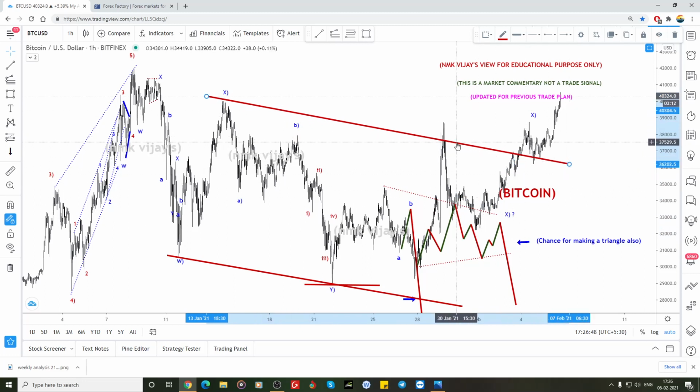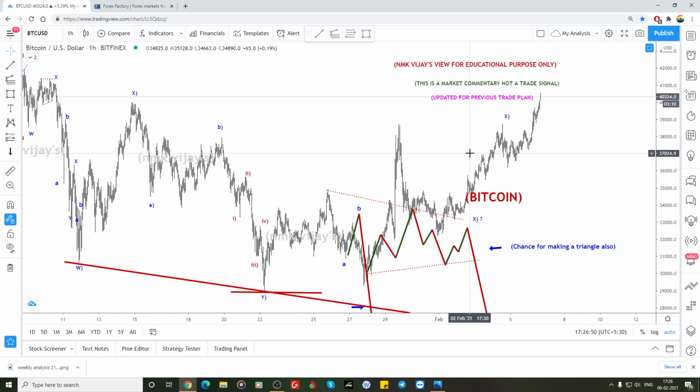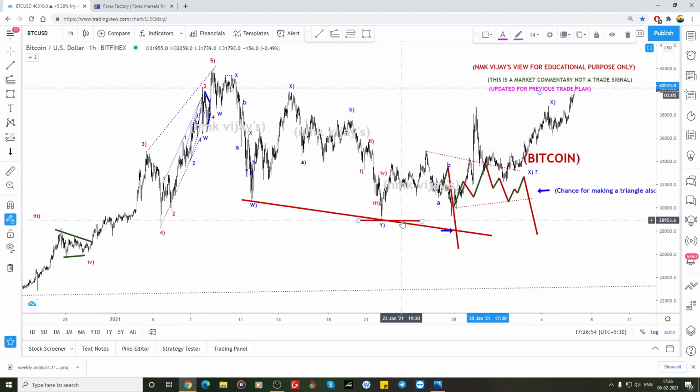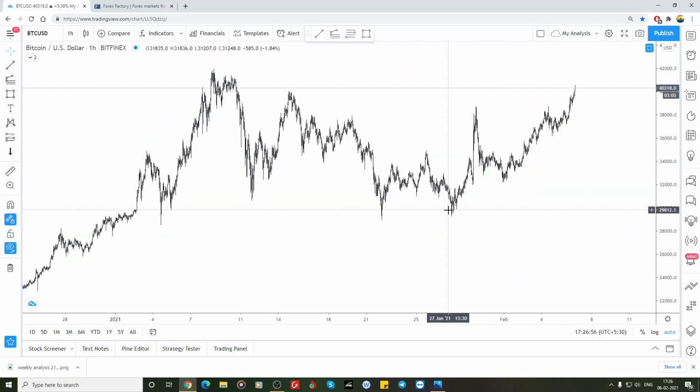So what else is, even though, one second, yeah, I'll hide this. This is a W, right? It's a Y, so this is a W. So we need A, B, C. Here is a W, X, A, B, and C. But it won't be like that. Market, it won't give like that.